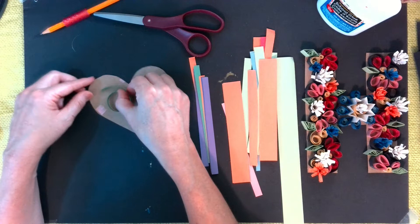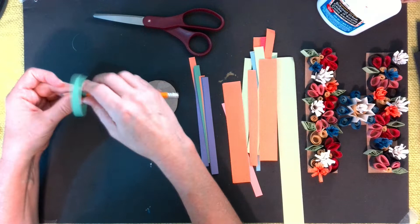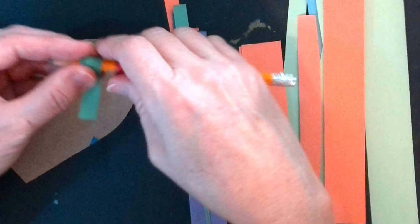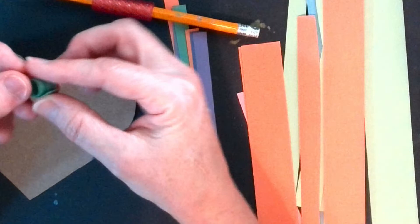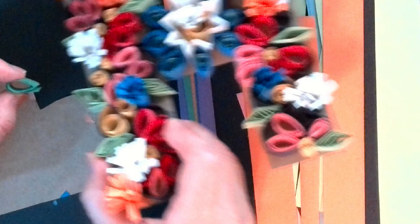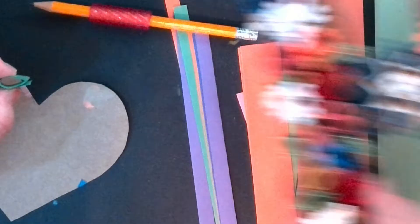When you let it go, you have your little shapes. You can glue it on like that as a loose coil. After you wrap it up you could leave it in a tight coil, let it open up a little bit, or pinch one side to make a teardrop shape — which is really good for little flowery petal shapes. They're wrapped up and wrapped around; you could even just twirl them around if you have nice small fingers.